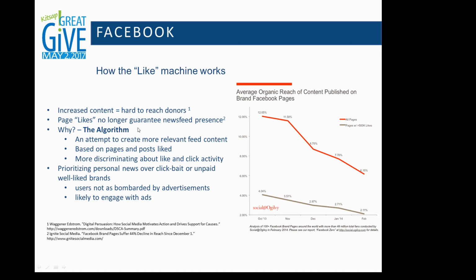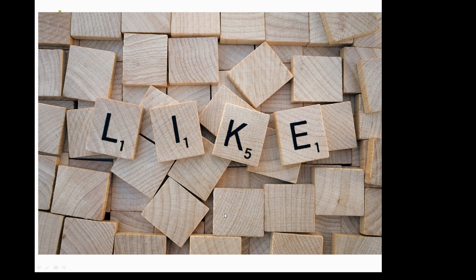If you don't know by now, it was created as a way to keep the advertising out of news feeds. And it has done that. If you just look back over the last few years at the sheer volume of companies that are on Facebook and have pages, if they hadn't created the algorithm, you would never see anything except ads.